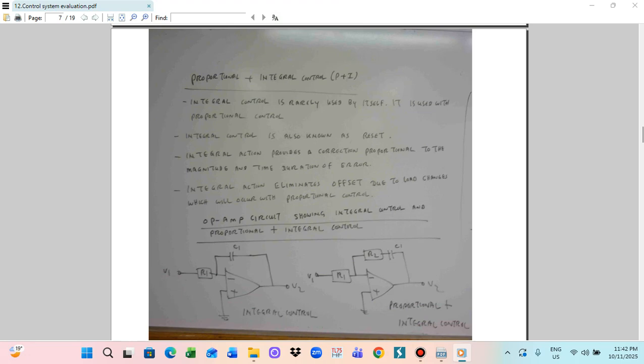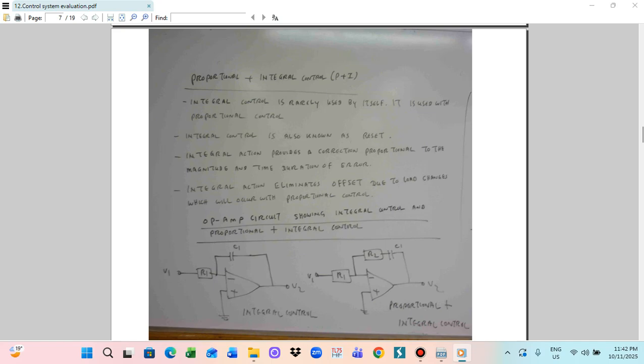So proportional integral control means that it can automatically reset. When the control happens and the temperature or the pressure becomes very high, the controller operates and cuts out the system. And when the temperature and pressure fall down, the system should reset. So the proportional integral control function not only provides the control but also provides the reset function. So this is the basic principle of the proportional and the integral control system.